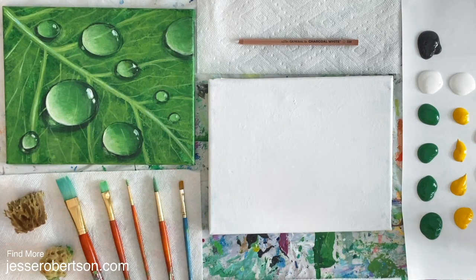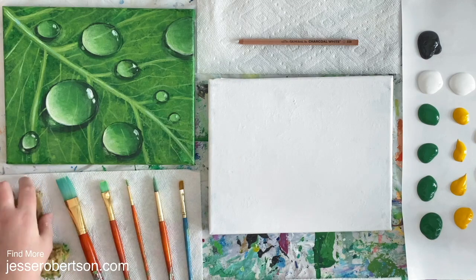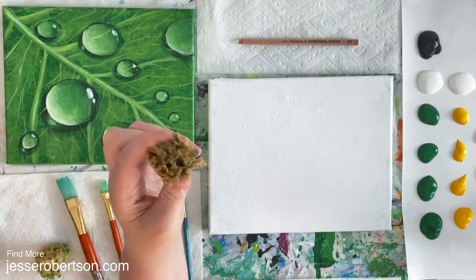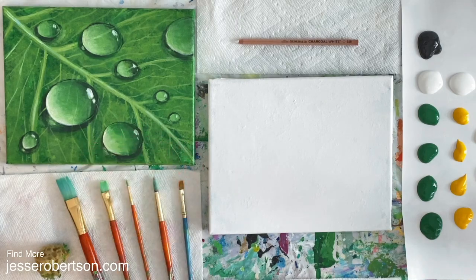Now, to get some of these fun textures on the close-up of our leaf, I really enjoy using painting sponges. So you don't have to use these squishy guys. You can just go ahead and add texture with the tip of a big brush, and I'll show you how to do that too. But these make really fast work of getting some of that texture because we've got an extreme close-up of our leaf, so we can see all the little details and bumps and veins.